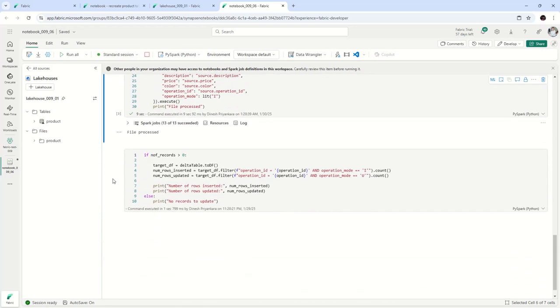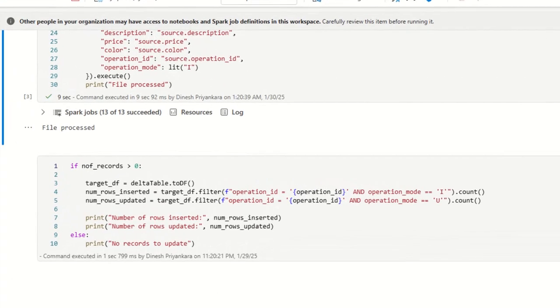Done. And this is how I'm going to extract these stats. See, we have the delta table. That is what we use as the destination or the target. I'm calling toDF to convert that to a data frame. So my target_df is a data frame now, which is loaded from my destination table.